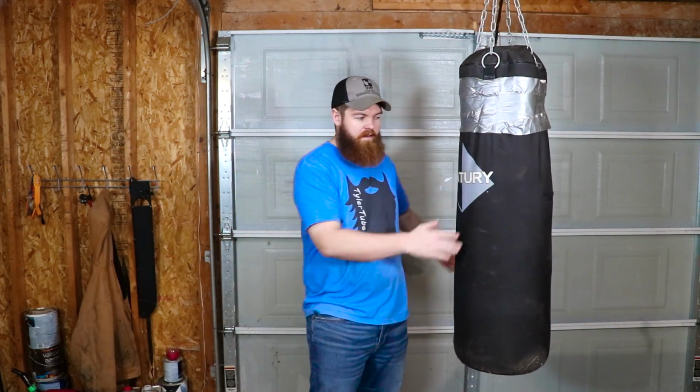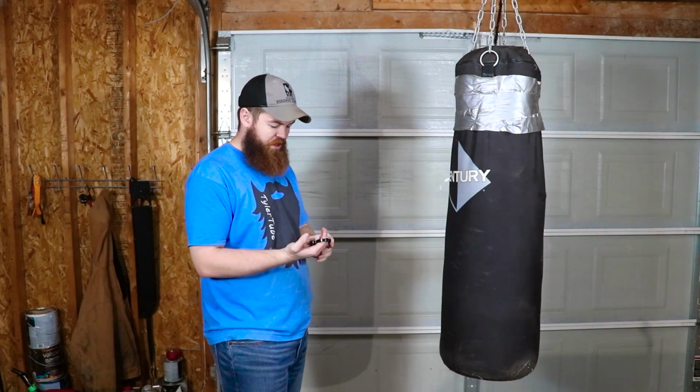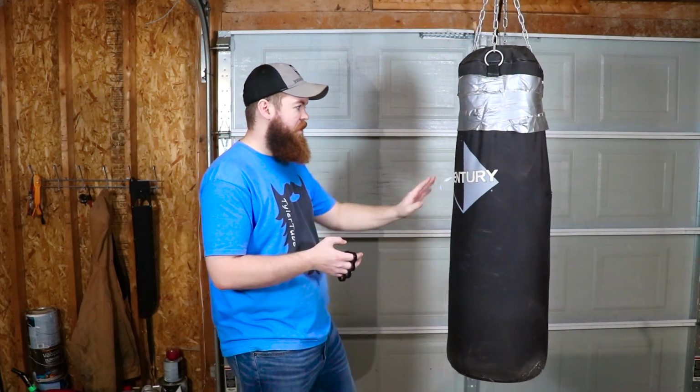All right, so it is time to test our self-defense weapons. I have a punching bag hung up here, so this is going to be our little test dummy. He's going to be taking the brunt of all of our hits. First item, the brass knuckles. I think I had that upside down. Let's just put them on and throw a punch and see what that feels like.